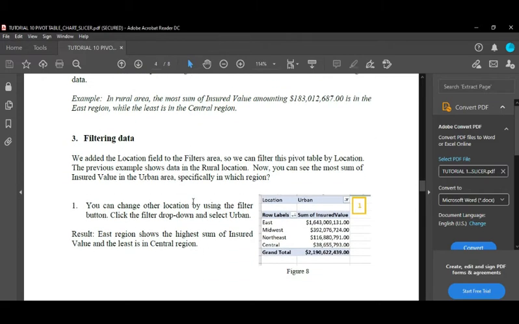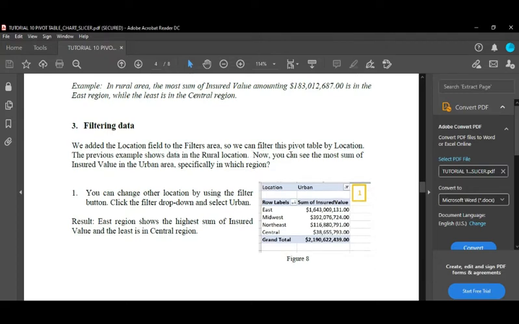And then we're going to filtering data. We added the location field to the filters area, so we can filter this pivot table by location. The previous example showed data in the rural location, and now you can see the largest sum of insured value is in the urban region.